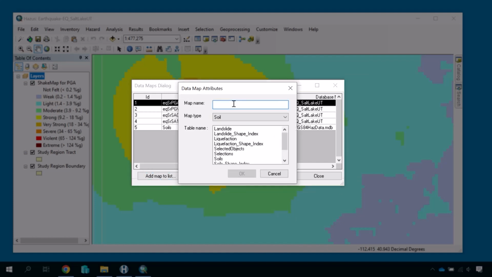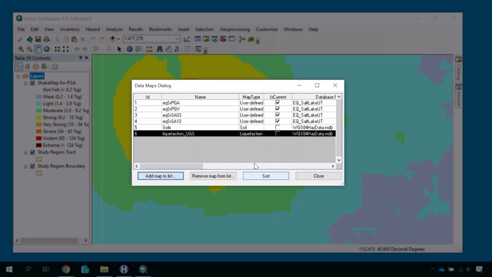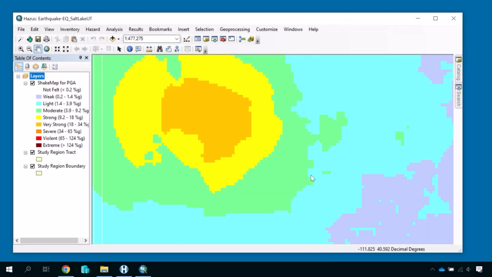For our liquefaction susceptibility example, we have named it liquefaction_UGS for Utah Geological Survey so that we can quickly see that it is a liquefaction map from the State Geologic Survey. Then we select liquefaction from the map type dropdown, select the liquefaction data map from the list of tables, and click OK. Once the map appears in the list, click Close.